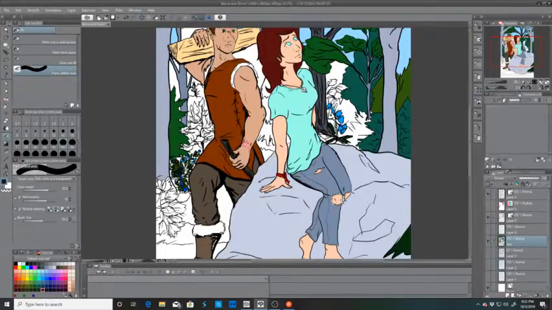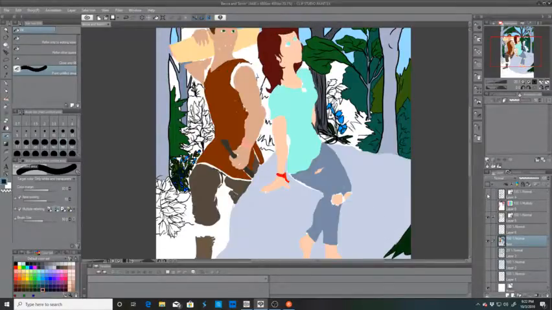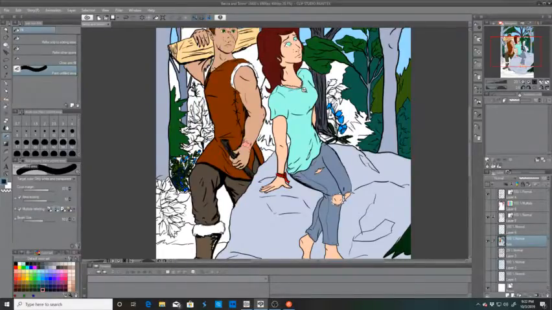Okay, so here I have only white and transparent. And I'm trying to fill in the space in between these things that I've already colored. Which is somewhat working. It's possible that the reason it's not filling in closer to my main figures is because the line art is on two different layers.